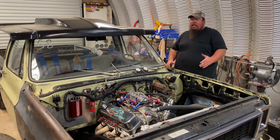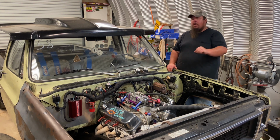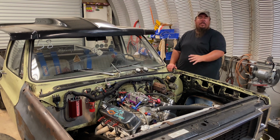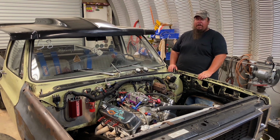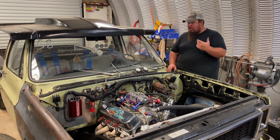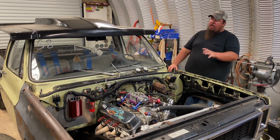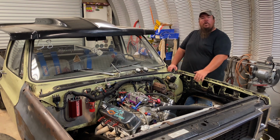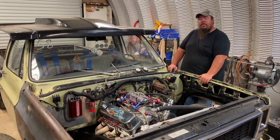But that's basically it. If you do have some kind of other PCV valve system, make sure you cap off anything that goes into the intake so you don't have some kind of stupid vacuum leak or something bad. But if it's simple like what my truck is, then you basically just pull the breathers out, stick these in, hook the hoses up, and you're good to go. So this setup works really well as far as trying to pull the crankcase pressure out of this truck.